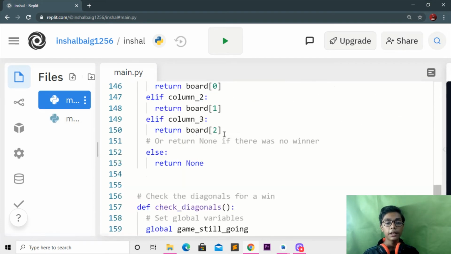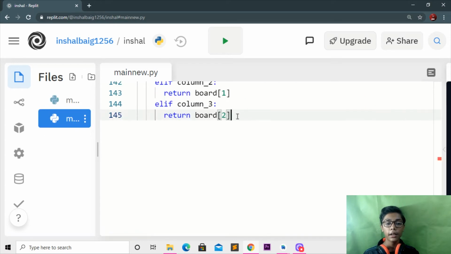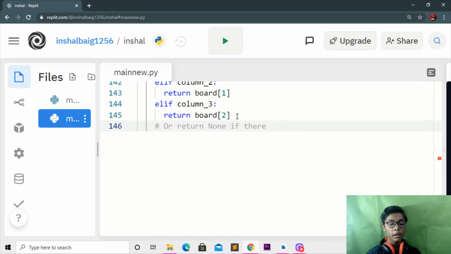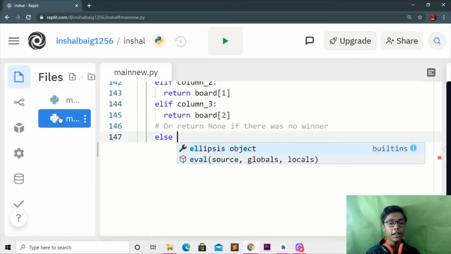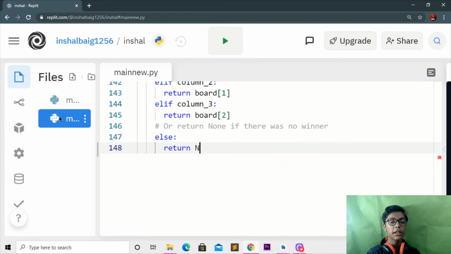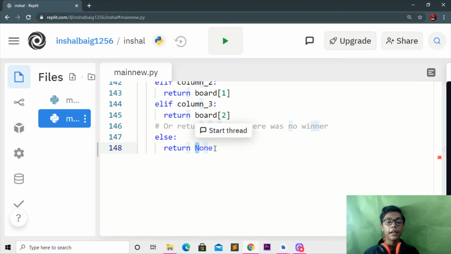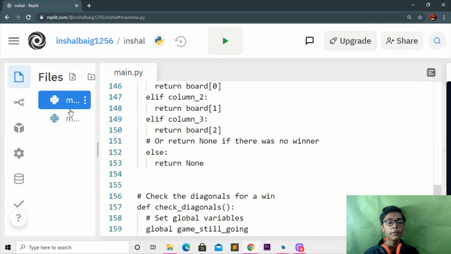When you've done with that, you can see now there's written or return None if there was no winner. So here I'll be writing or return None if there is, and I'll be going in here, and then there was no winner. So here I'll be writing that. When you've done that, simply come underneath here, go here again, and I'll be writing else return None, because here this N should be capital, so we can highlight it with another color, and this tag should also work good if I write the first letter capital N.